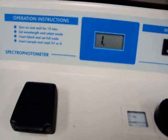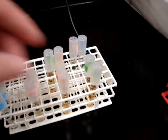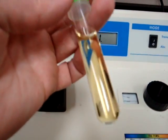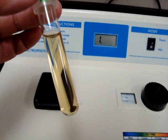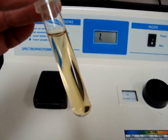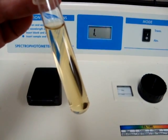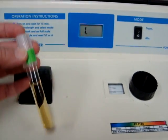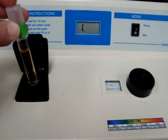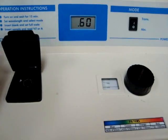And we're ready to go. The next part is to clean our blanks. We're going to pick a yeast broth blank here, and it's not been inoculated. So we have to clean this off and make sure that it doesn't have any fingerprints or anything on it. Then we can go ahead and insert it into the little drawer here. Just use a lens tissue and clean it on the outside.